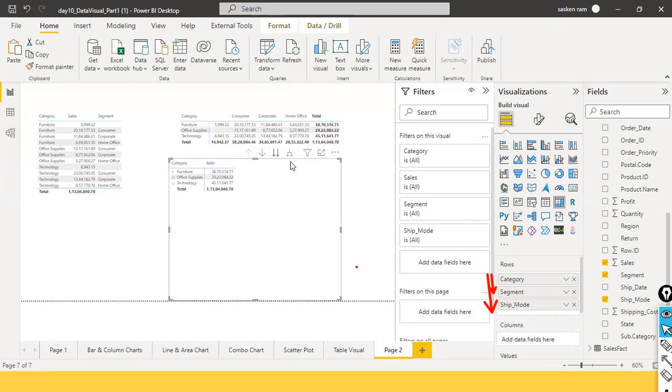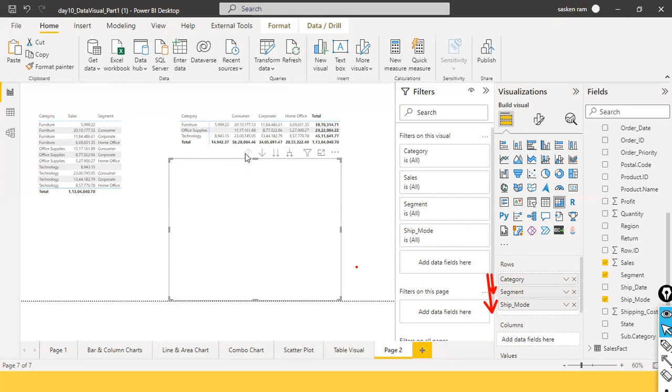You understood the difference between these two? If you want to navigate from one level to another level by ignoring the previous level, you can go for this. And this one is helpful to display, it will expand all down one level in the hierarchy. In this case, in the category, how much we made: 38 lakh 70,000 in each category. In each segment, how much? If you want to see the granular detail, then you can go for this. Got it? So that is the difference between these two.